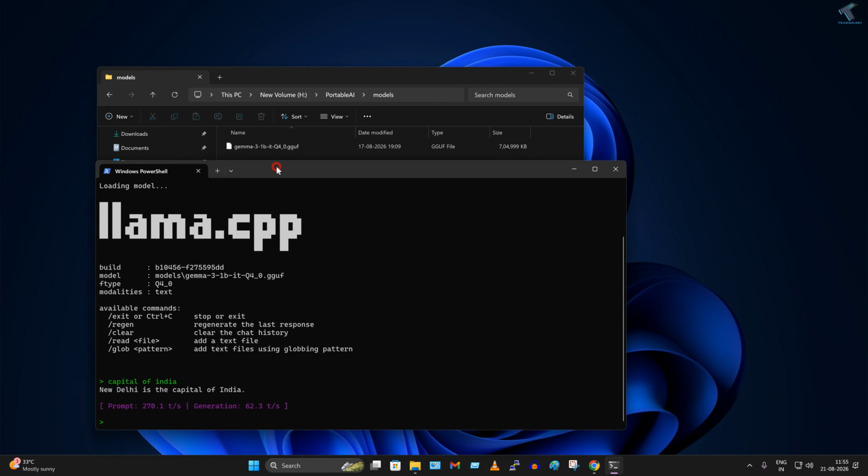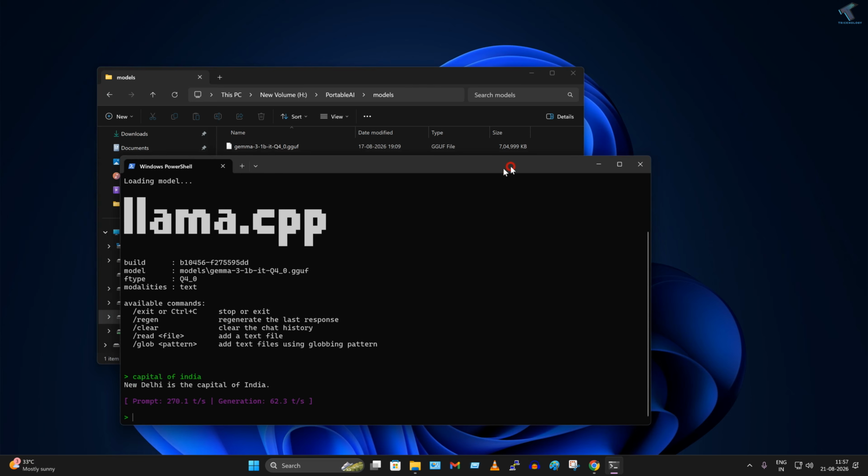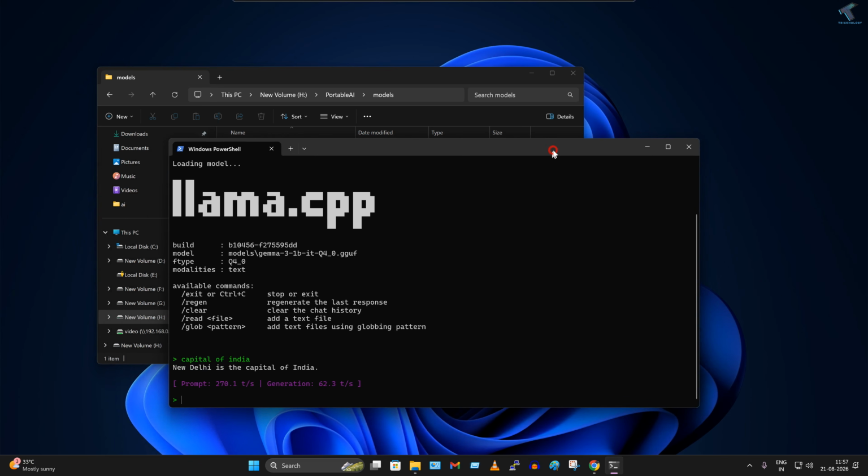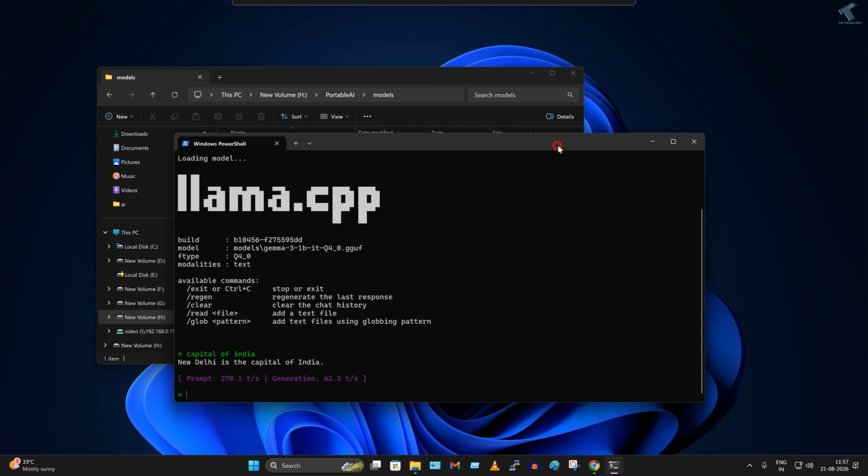Now we are going to create a simple bat file that makes this AI completely portable. The biggest problem is that it is hard to remember the command every single time you want to launch the AI. Instead of opening command prompt and typing everything manually, we will automate the entire process. So whenever you are using another computer, just plug in the USB drive, double click on the ai.bat file, and that's it. Your AI assistant will launch automatically. So let's create the batch file now.